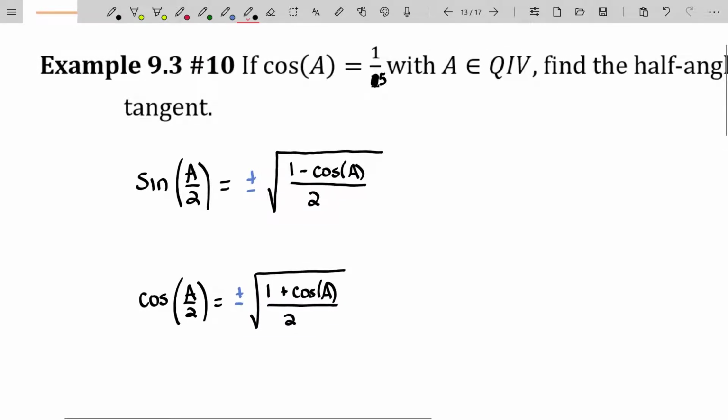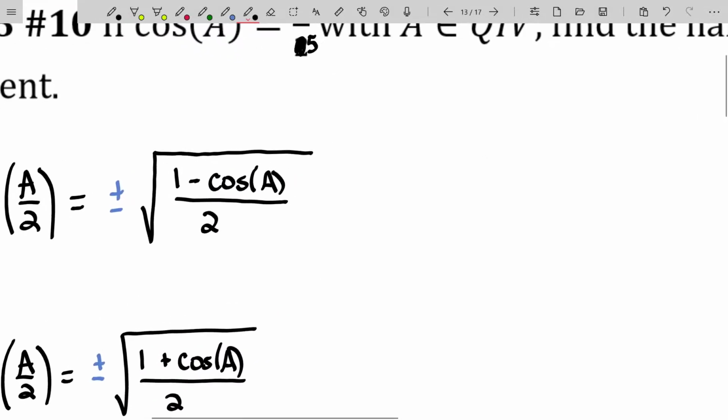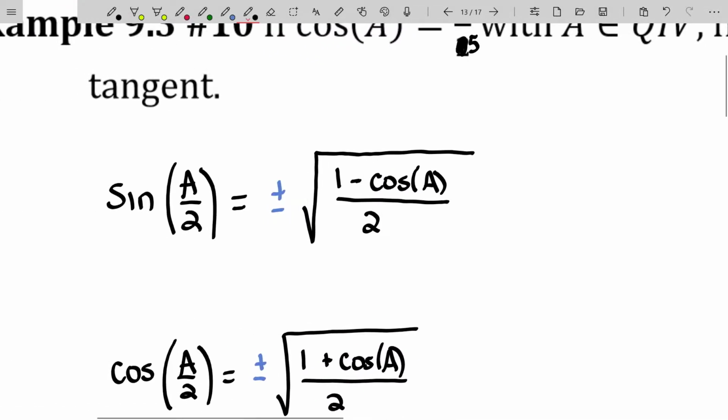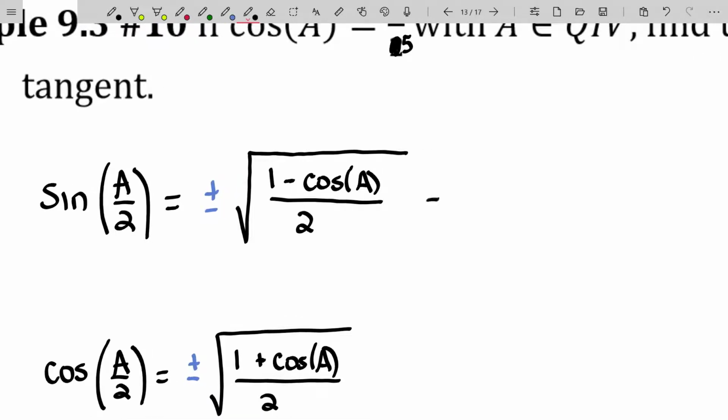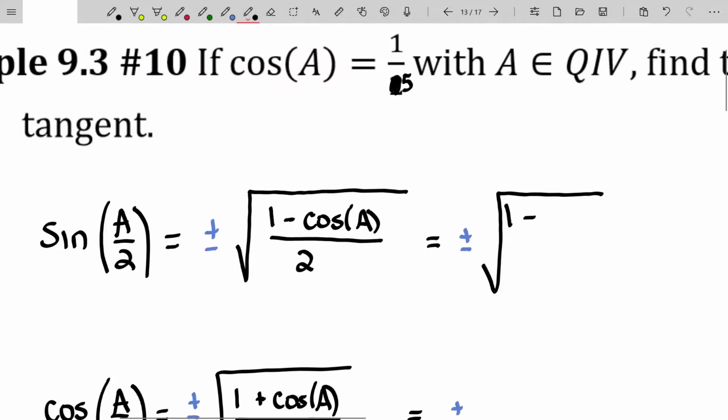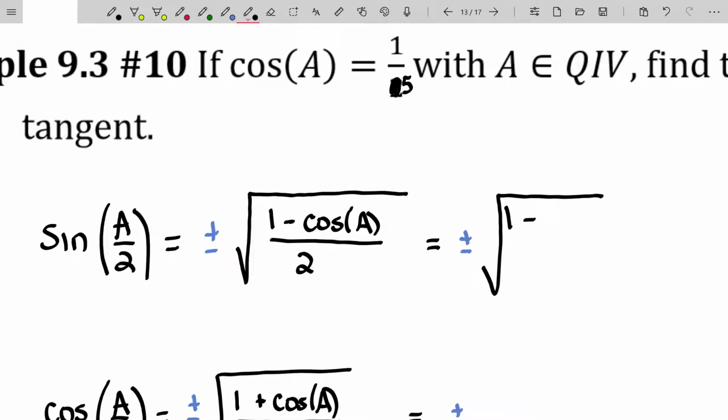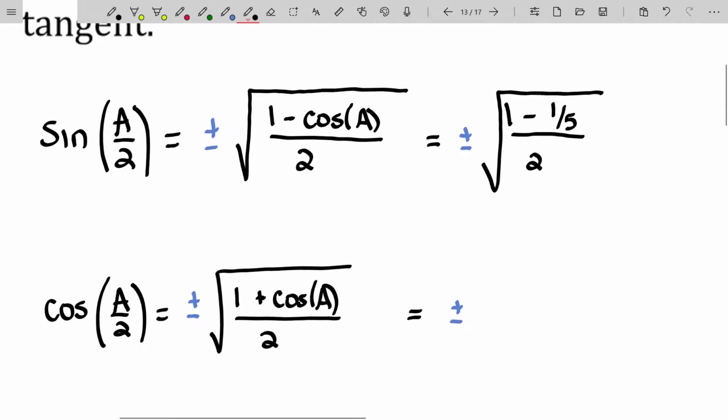By the way, if you wanted to substitute this in right now, you could. I've been kind of harping on not carrying that plus or minus very long, but you could technically carry it at least one more step. So you could say these are both equal to, they both have a plus or minus right now that we'll get rid of in a moment, but the square root of 1 minus, they told us the cosine of our angle A is, I changed it to 1/5. So notice how quickly this reduces down to a done problem almost.